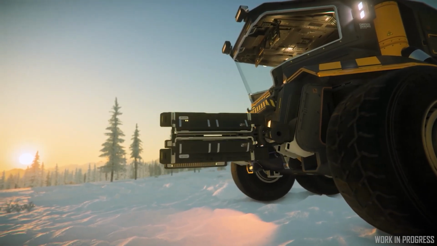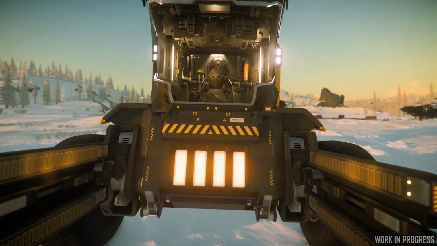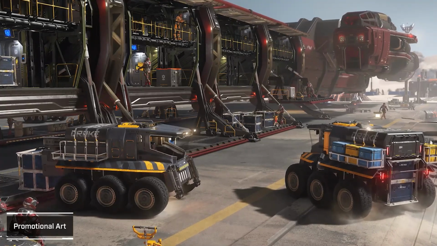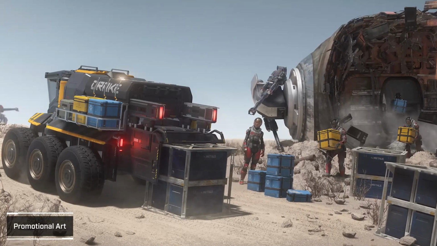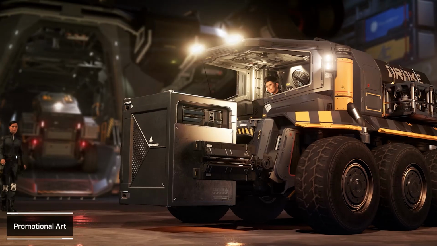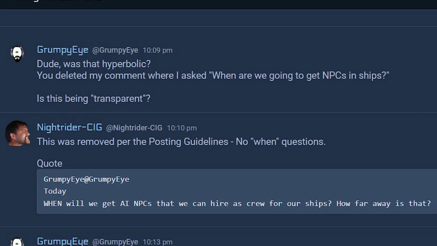And then there's promotional sketch art or whatever, like JPEGs, where you can see the Drake Mule loading boxes onto a Caterpillar. And I don't even understand that, because the Caterpillar doesn't open like that. Not currently in the game. Is it going to open at some point? Maybe, but when are we going to get that? Well, as I've learned, there are no when questions when you ask CIG, because those are just going to be deleted immediately. So I guess that's being rude.